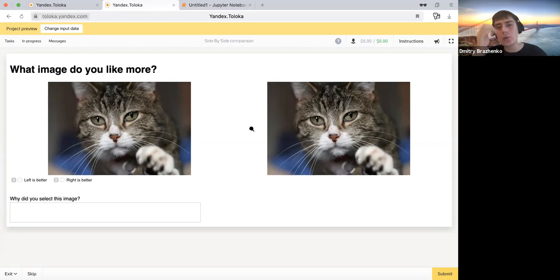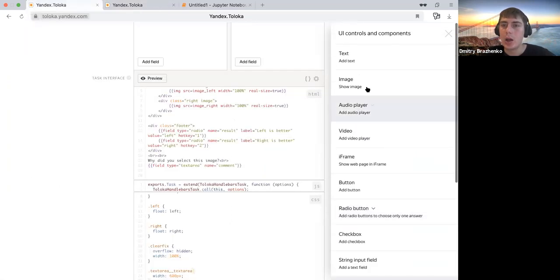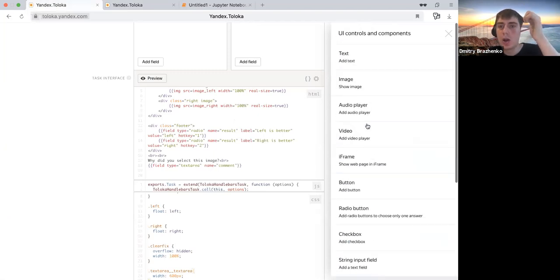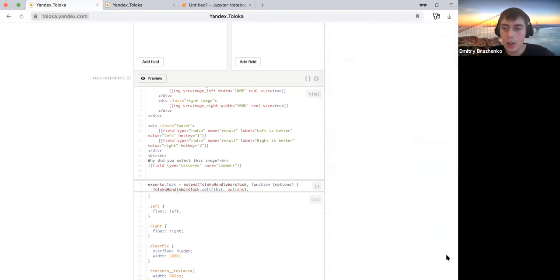So I'm not sure that another type of input will work. And here are the UI controls and components, and we can select the components from here. Okay.